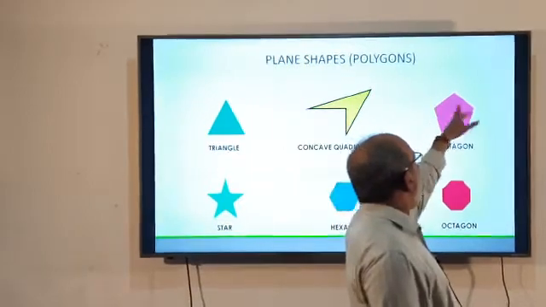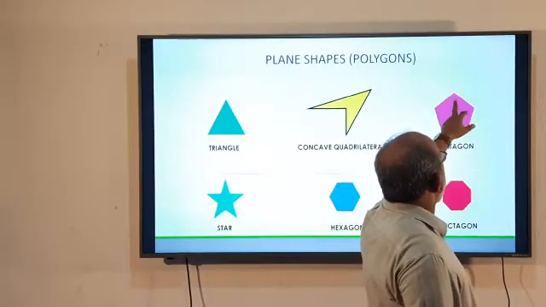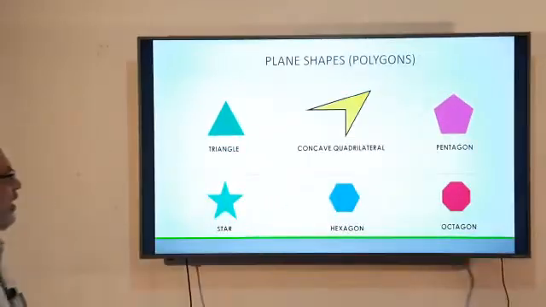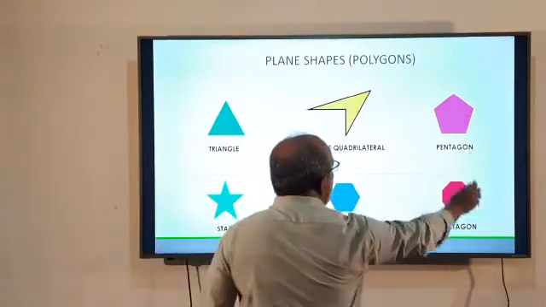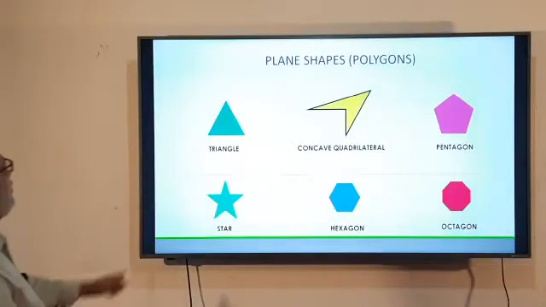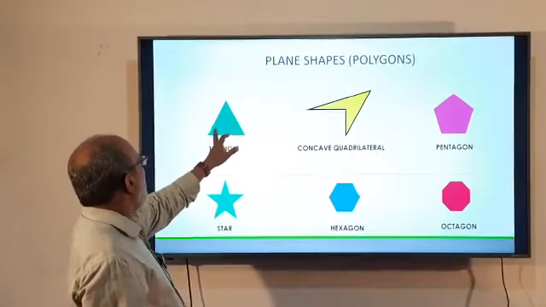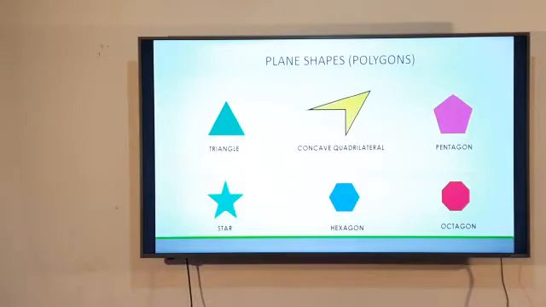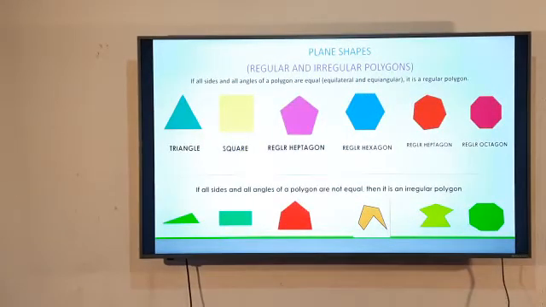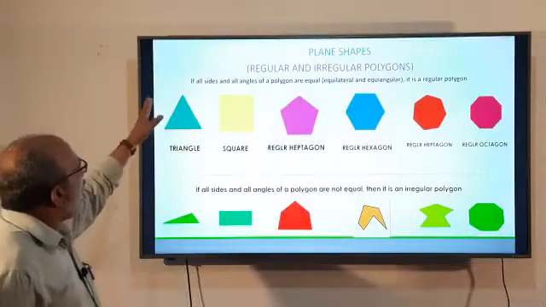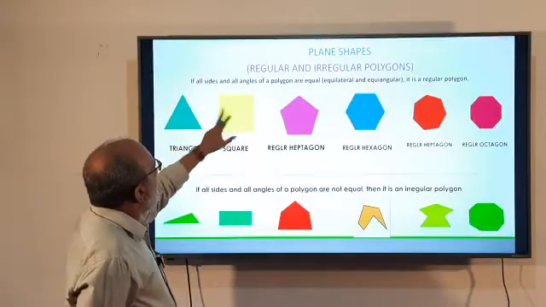Here we have a pentagon, it is 5-sided, and all the angles will be 108, 108, 108, 108, 108, and all the sides will be equal. So these are equilateral and equiangular. A triangle is also a regular polygon. Why? Because all the sides are equal, it is equilateral. Naturally, all the angles will be 60, equal, right? Now, regular polygons and irregular polygons. You see what is given above, all these are regular polygons. What is the reason? All sides are equal, all angles are equal.